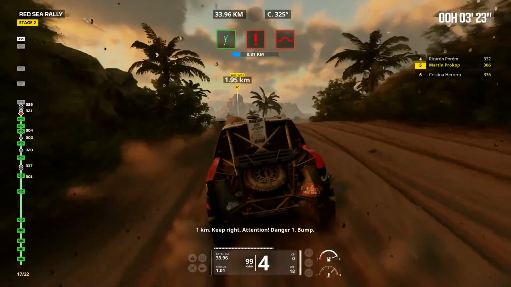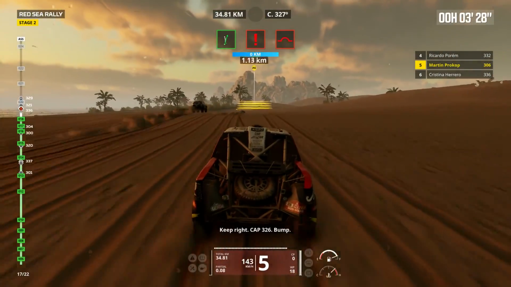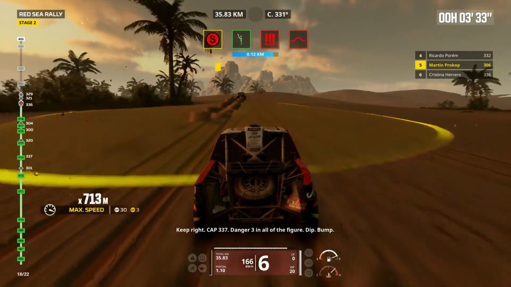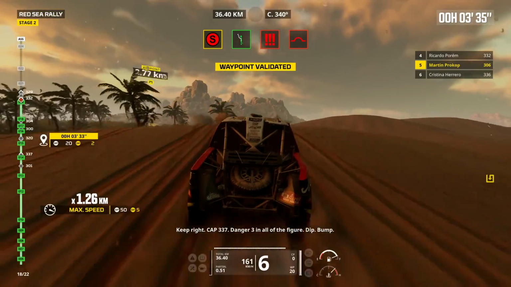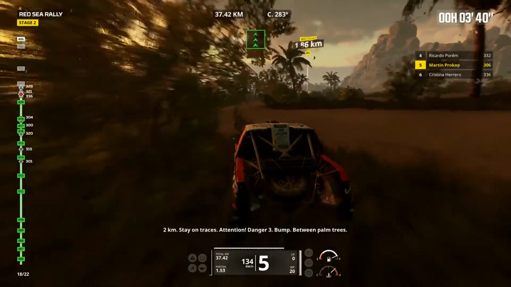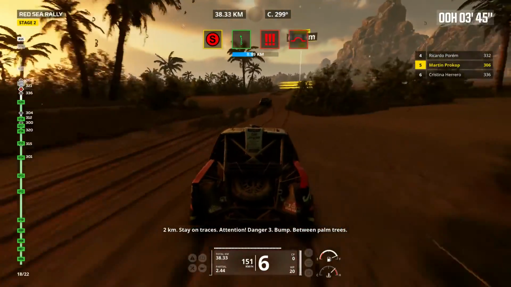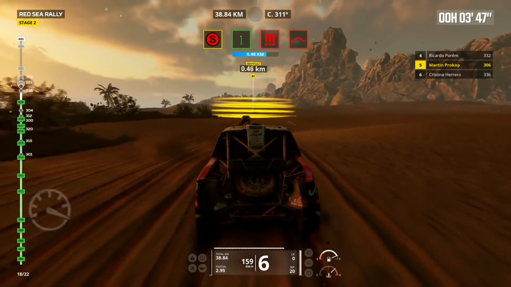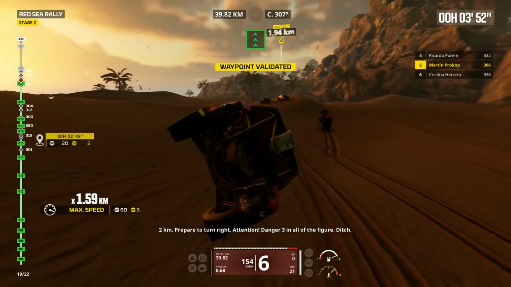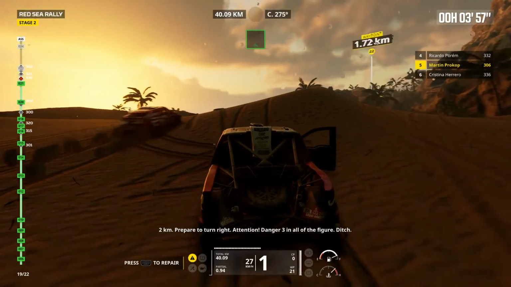1 kilometer. Keep right. Attention. Danger one. Bump. Keep right. Cap 326. Bump. Keep right. Cap 337. Danger three in all the figure. Dip. Bump. 2 kilometers. Stay on traces. Attention. Danger three. Bump between palm trees. Keep on traces. Danger three. Bump. 2 kilometers. Prepare to turn right. Attention. Danger three in all the figure. Ditch.